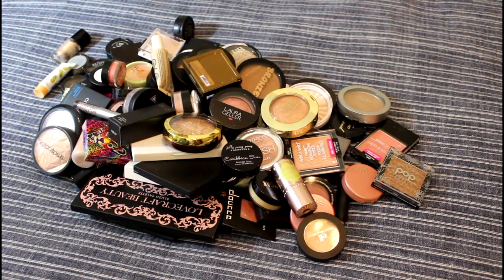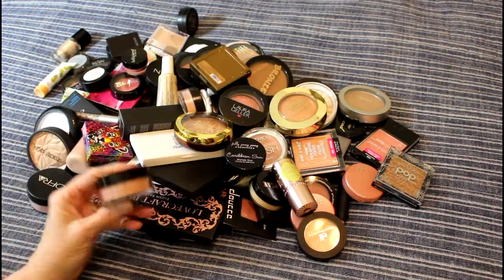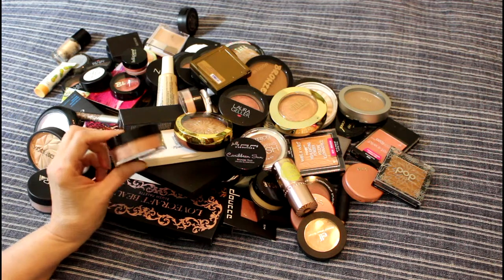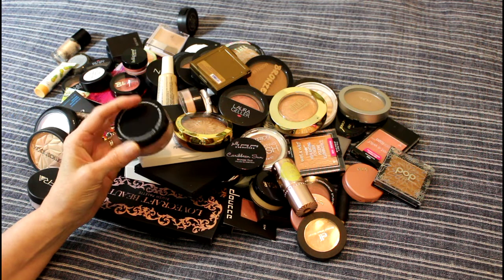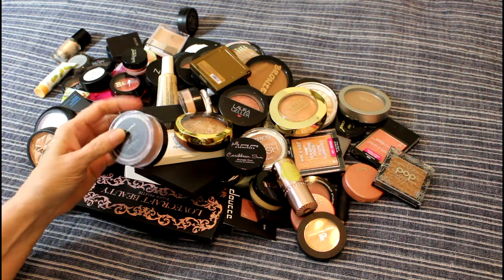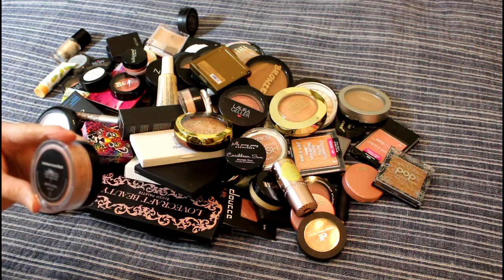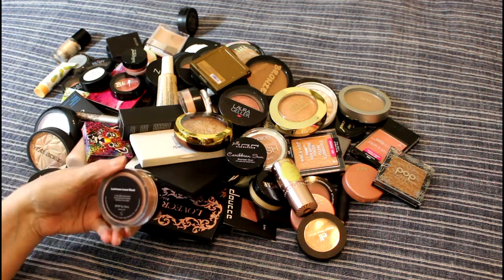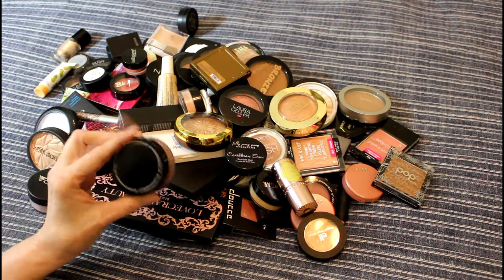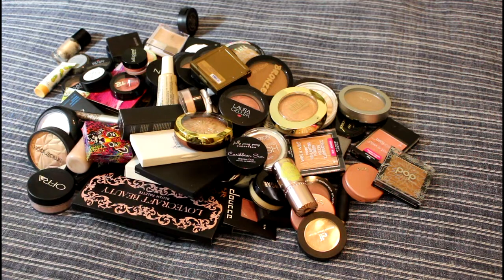Okay, so there are a couple things in here that I really like that I know I'm going to keep. This blush powder. I have really grown to like blush powders now, and this is from Studio Makeup. It's in the color Luminous Loose Blush. What is it? No, that can't be a color, but anyway, there's no color on here, I don't think. This is really nice, and I really like it, and so this is gonna stay.